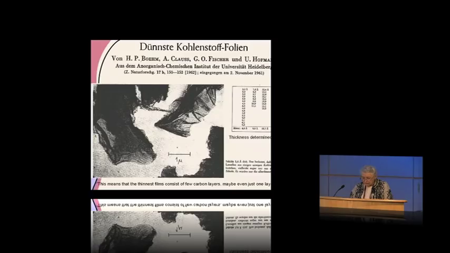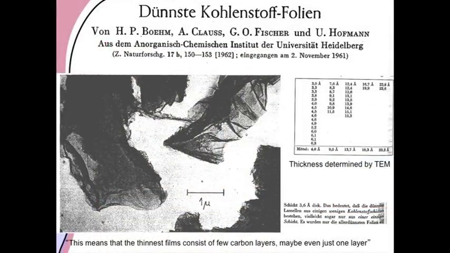So a little bit on graphene with a review. This is the 1962 paper of Boehm, and I went to a couple of conferences, and people were questioning whether this was really a correct result. So I met Hans-Peter Boehm in 1977 when we had the first intercalation compound conference, and they had maybe two handfuls of people. It wasn't a very big conference because conferences were very small at that time. There weren't that many people working in physics.